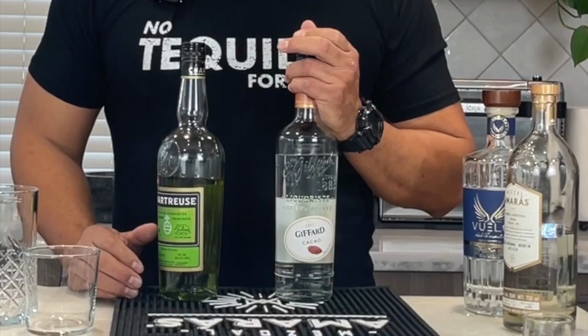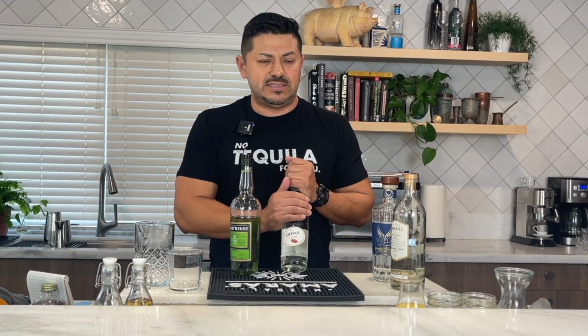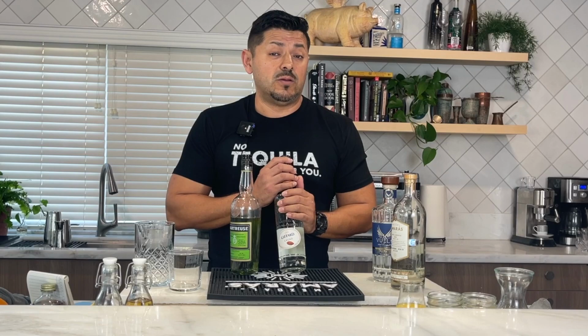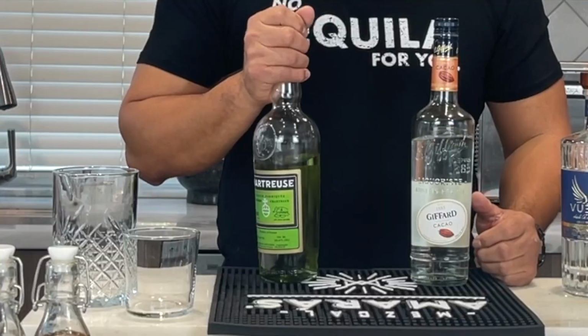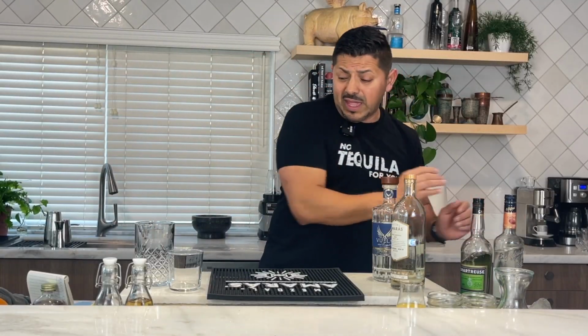You're gonna need to have creme de cacao, clear. I found that it's absolutely divine. This thing is so good. And if you guys hang on, pretty soon I'm gonna show you how to make a beautiful clear chocolate martini, which is delish. And obviously the really hard guy in America to find right now, the Green Chartreuse. So let's put hands into this cocktail.